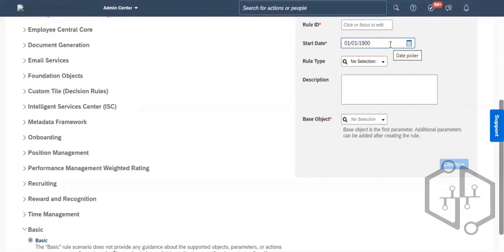So how will I create a condition? I will mention the rule ID. Everything can be mentioned by the developer, by the consultant. It is not specifically required to take info from the customer side.